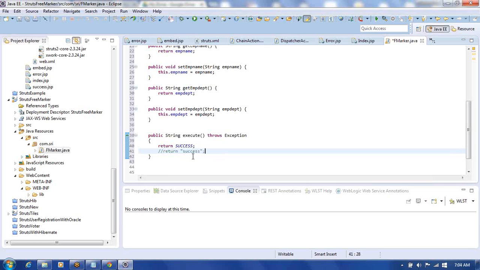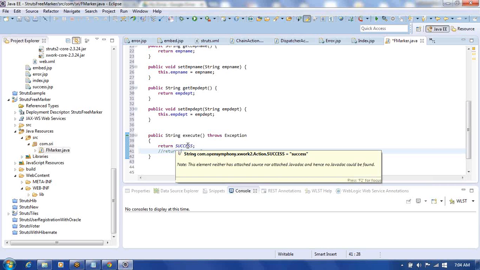If you try to put here and a spelling mistake occurs, instead of putting double C, sometimes you may type only single C, that can give you problem. So you can use predefined constant. This is a predefined constant part of the OpenSymphony xwork2 Action.SUCCESS. There it is defined as "success". Seeing this, Gaurav?